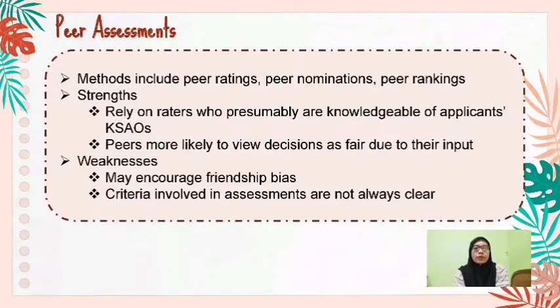So I provide you all with Exhibit 10.1 from Staffing Organization book, page 520 for peer assessment methods. Dekat situ kita boleh nampak how the peer rating could be done, where the other employees will rate the following employees for the promotable positions. The example show that Jen, John, Andy and Herb need to be choose for the position of manager. So they need to rate on a scale 1 to 5.